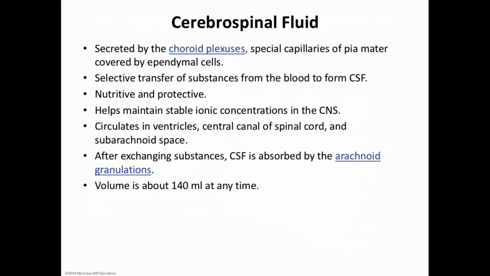Cerebrospinal fluid is produced and drained at a constant rate. However, if something such as a tumor obstructs its circulation or drainage, the cerebrospinal fluid accumulates and exerts pressure on the brain. This condition is known as hydrocephalus, or water on the brain. In a newborn baby with hydrocephalus, the head enlarges because the skull bones have not yet fused. Thanks to the fontanelles, that's why.